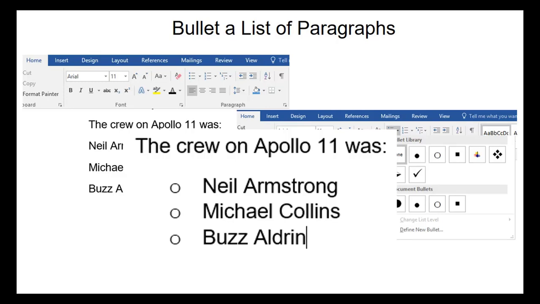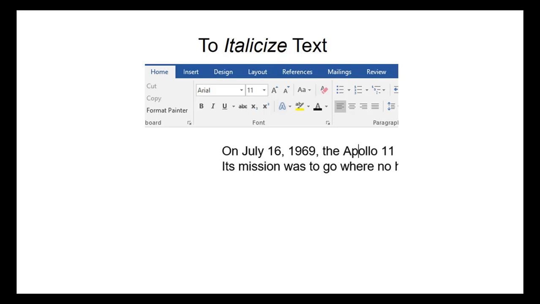that section. Now, other things we can do, let's italicize some text. You can see what that looks like in the word italicize up there. Once again, this font group on the home tab is a very strong section in your word processing software here in Microsoft Word. So to italicize your text, just click somewhere in the word that you want to be italicized to position the insertion point in the word that you want formatted. Just go up there, click the italic button to italicize the word containing that insertion point.